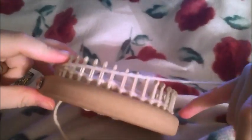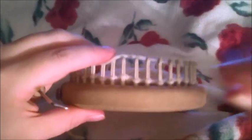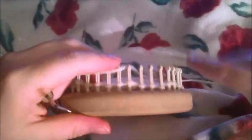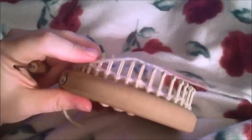Wrap and turn. Pause the video and get your decreasing down to where you have eight single stitches between your wraps and turns. Keep going until you have eight single stitches in the middle — actually seven wraps and turns rather than six because you went past one. Go ahead and pause the video and get eight single stitches between your wraps and turns, then we'll go from there.